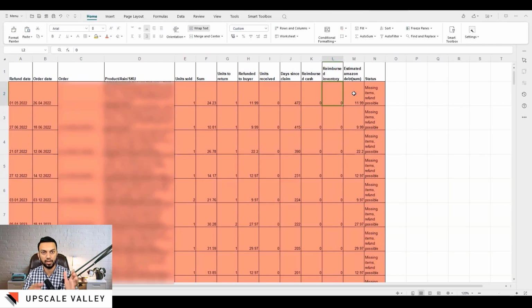So it does all the labor work of those three reports which I showed you through the Seller Central report section. It does all the labor work for you and gives you the order ID. So what we need to do is simply pick up the order ID and open up a case with Amazon. Now let me show you guys how we can open up a case with Amazon.